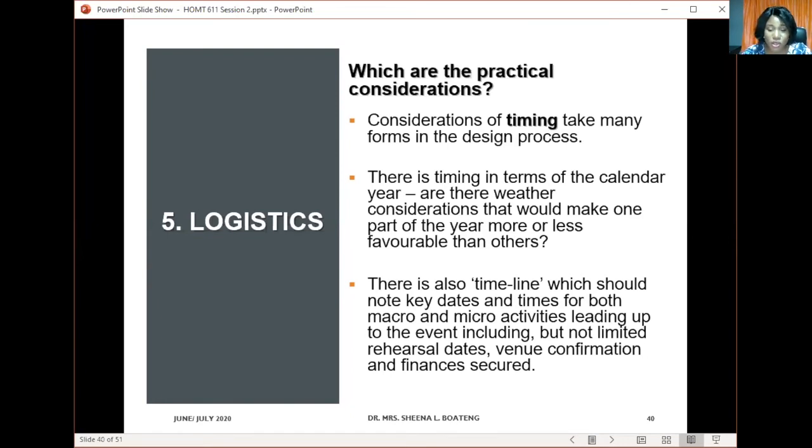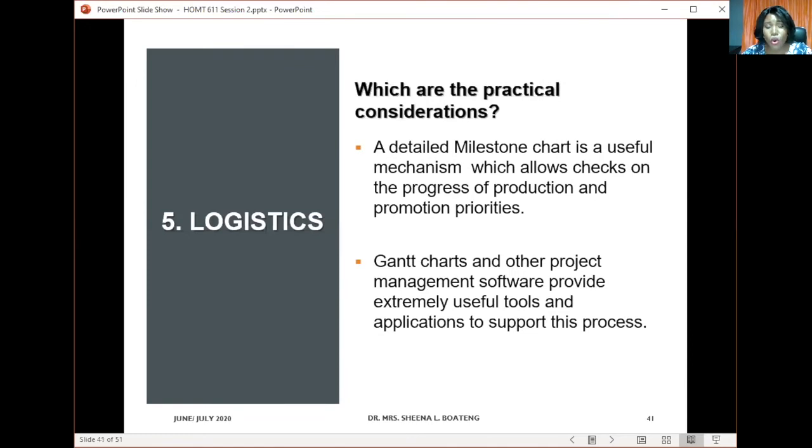Because if you have not secured the finances, you can go about your planning and booking of your venue, getting your logistics, your rentals and everything in place. But if you are not able to pay for them, the vendors will not deliver. So you need to think long and hard about the timeline when it comes to securing the finances and making them available to pay for the services that you are going to be receiving. So to be able to help with this, a number of people prepare what we call a milestone chart.